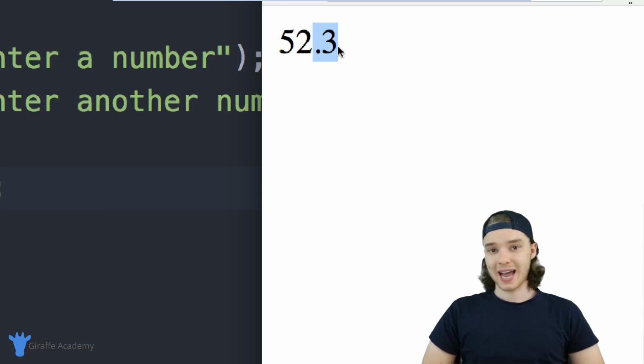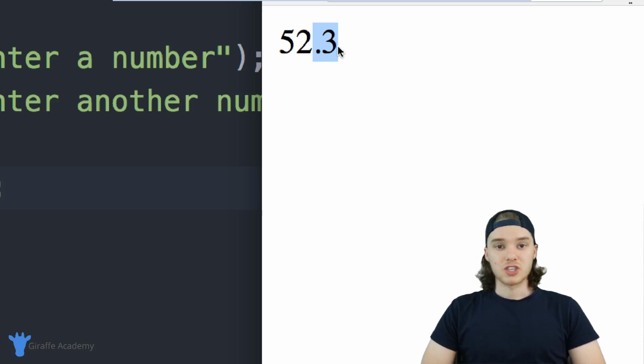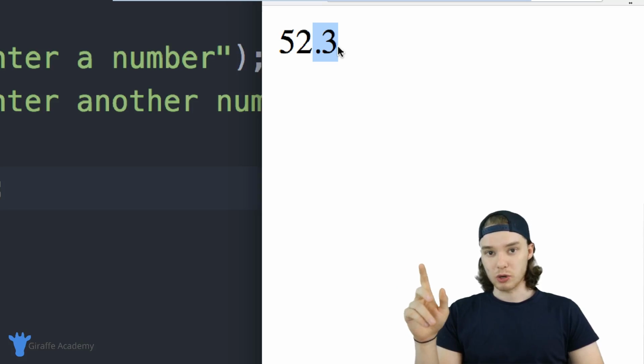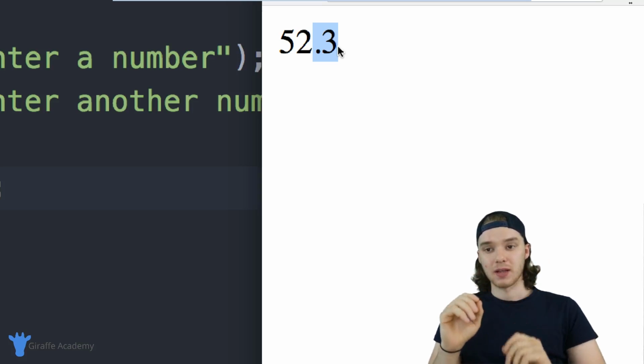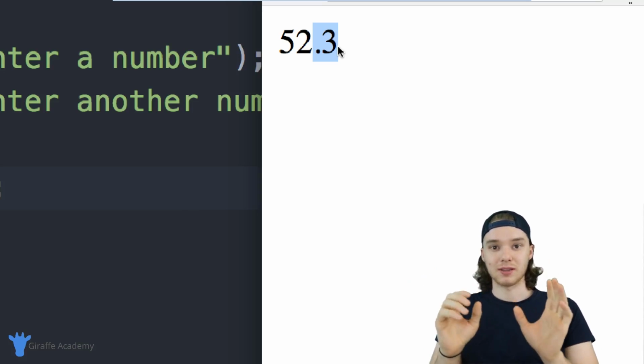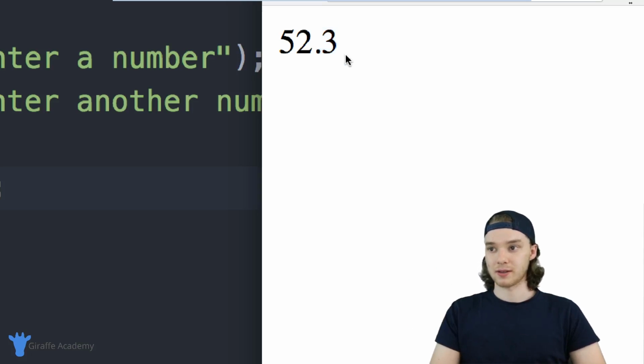When you enter in text into those prompt text boxes, no matter what you put in there, JavaScript always just converts it into a string. So I could put numbers in that text box all day long, but no matter what, JavaScript is just gonna take those numbers, convert them down into a string. And when you add two strings together, the strings just get concatenated. So like the first string just gets appended with the last string and you just get like one big string, which is what happened here.